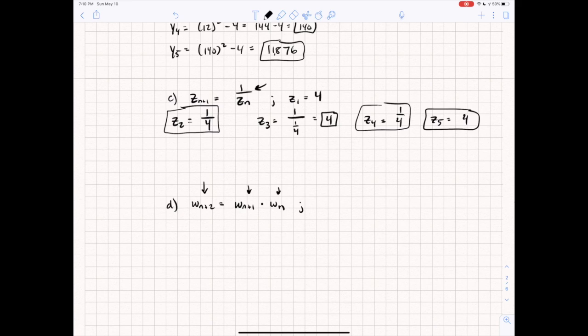So you'll notice one big difference in this part D here is that I'm not just given the first term as 3, I'm also told that the second term is 5, because we need the previous terms to go through and find each next one.